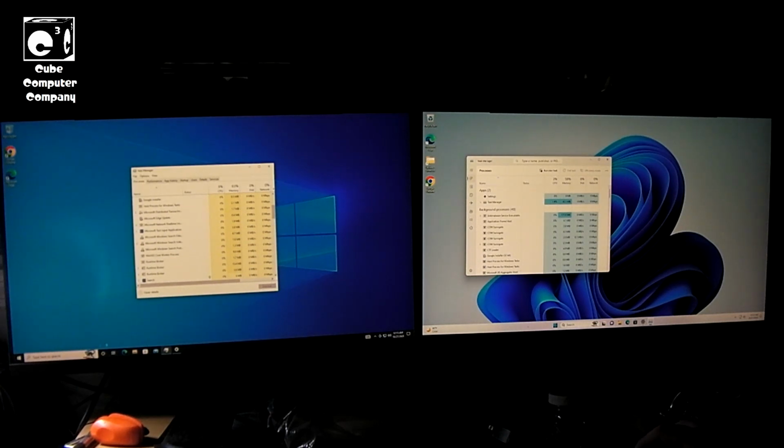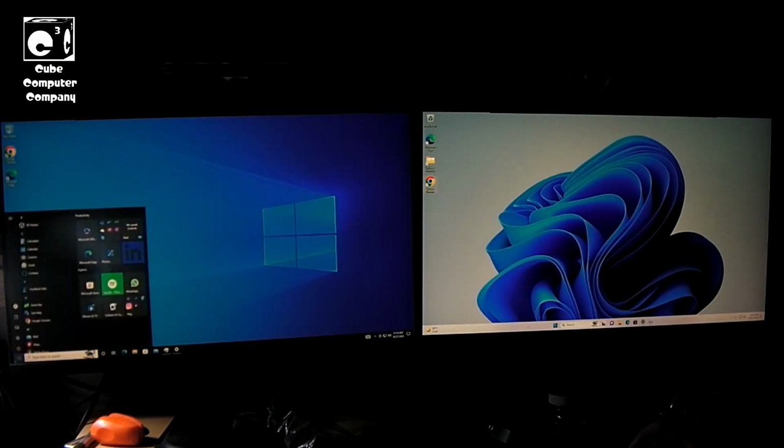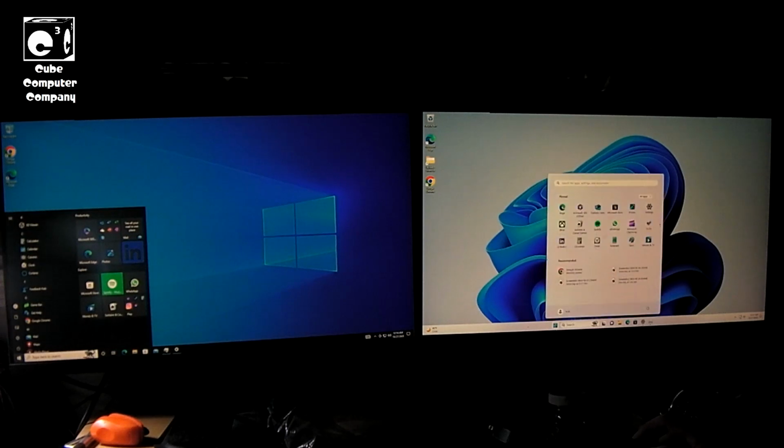For example, if you look at the taskbars on these, you'll see how, of course, on Windows 10 you have the start button. Let me minimize these for a sec. And of course the start button opens up the start menu, and there's a look at the start menus on each of these. So we'll cover the start menus in a moment.